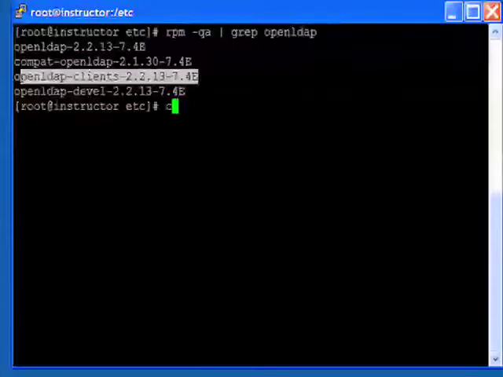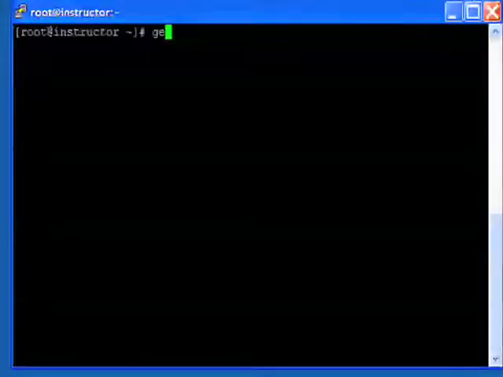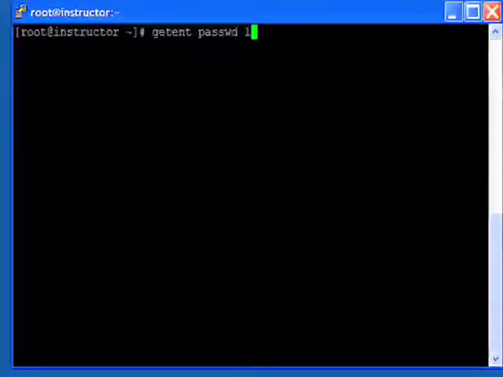Okay, so now if we want to check if this is working or not, we could use the getent command. So you type getent, and then first we want to check the user information. So we type passwd, and then the account that we're going to use to test the LDAP authentication is the LDAP student account. So this will query the LDAP database. This will query any of the databases that I have for authentication to see if we find an LDAP student.